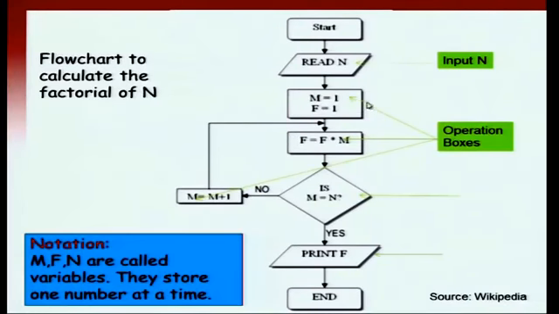Okay. So here are the conventions used. The start symbol is often depicted as a circle or an oval. The input symbol and the output symbol are often represented as parallelograms, and the normal operation boxes are represented as rectangles, and the test box, to see whether you have hit a limit or to test some condition in general, is represented as a diamond.